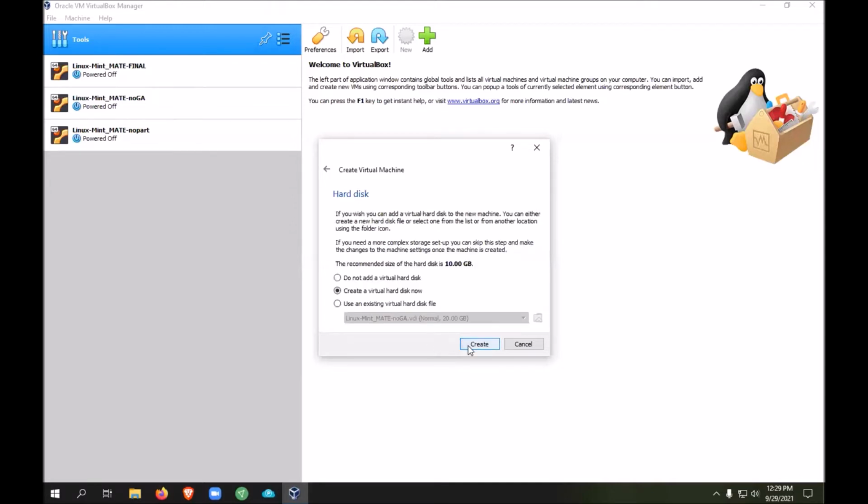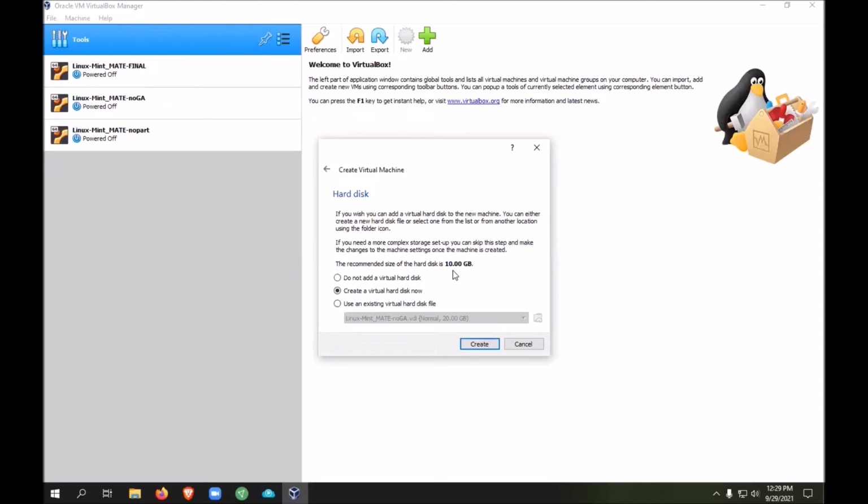All right, so then we say next. And now, do you want to create a hard disk? Well, yeah. How else am I going to run my guest machine, my virtual machine, if I don't have a hard drive? Now, they also recommend a minimum of 10 gigs for what you're doing.